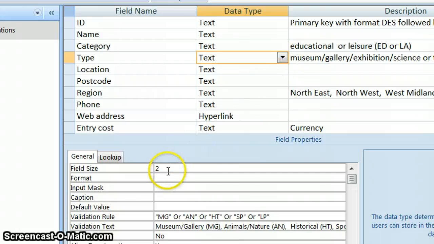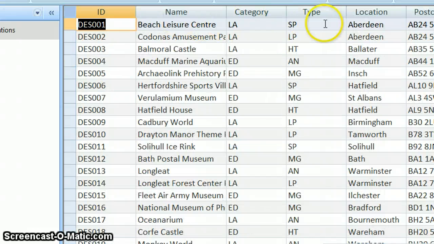Again, I've changed the text here from 50 to just 2, because there are only 2 characters needed to type in these codes, because if I look at type here, there are only 2 characters worth of code typed into the type field.